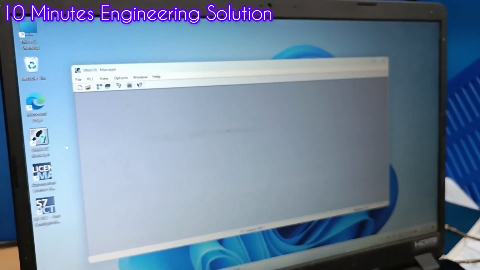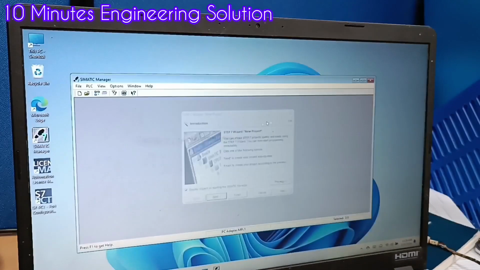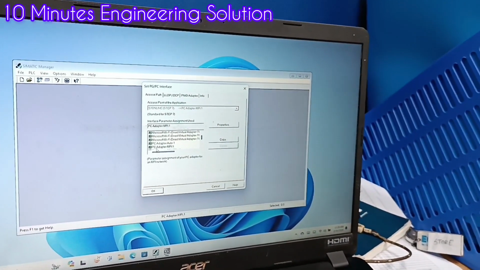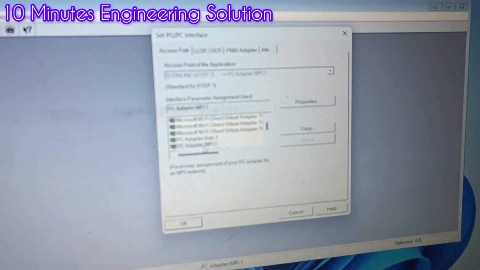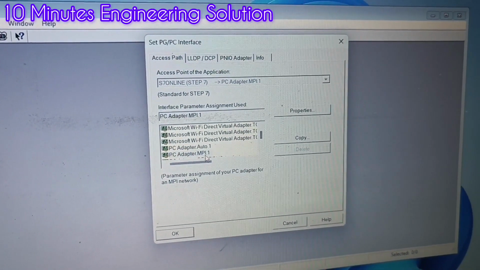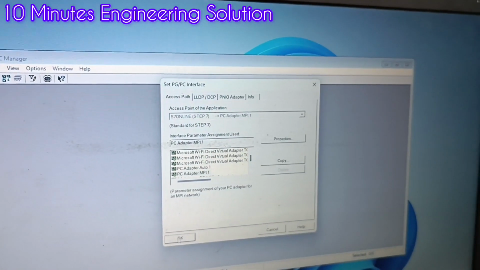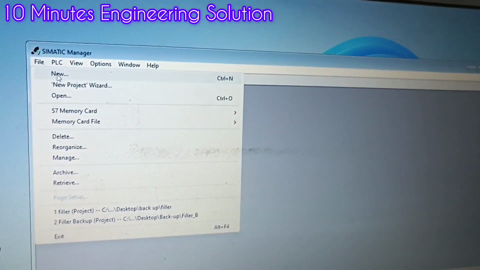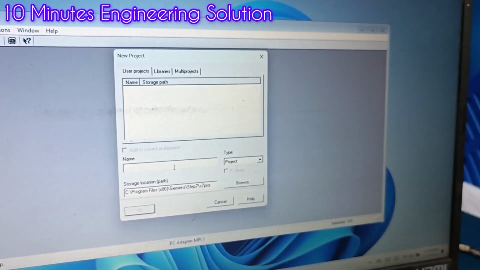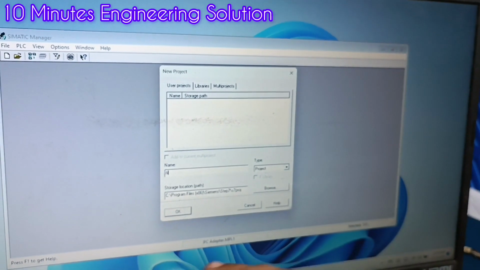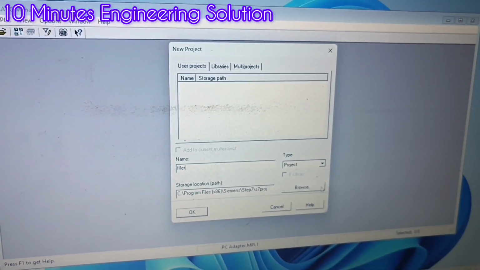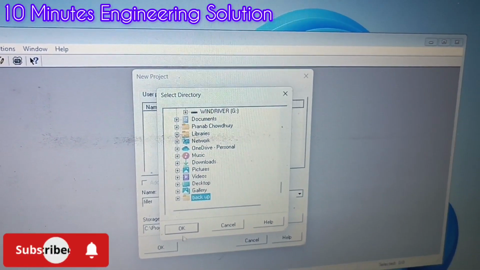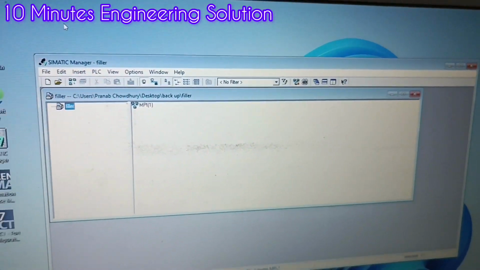First of all, we make a backup file and then go to the option. First of all, we open the Siemens manager and then go to the options button. There you need to find the MPI cable. You can see the MPI and then OK. And then going to the PLC. You can see there is the name of the file, the actual program upload; we mention the program name. And this one is the backup file. You just change them, okay.